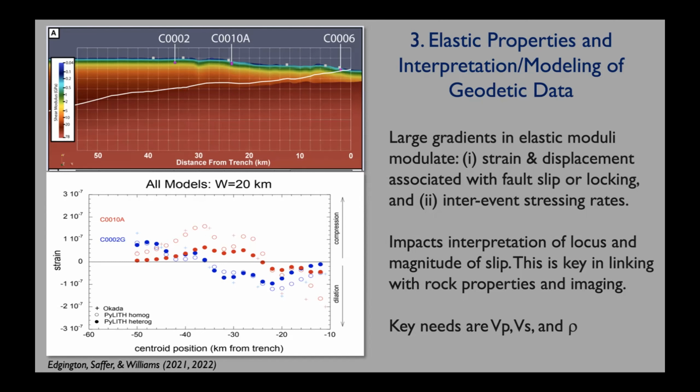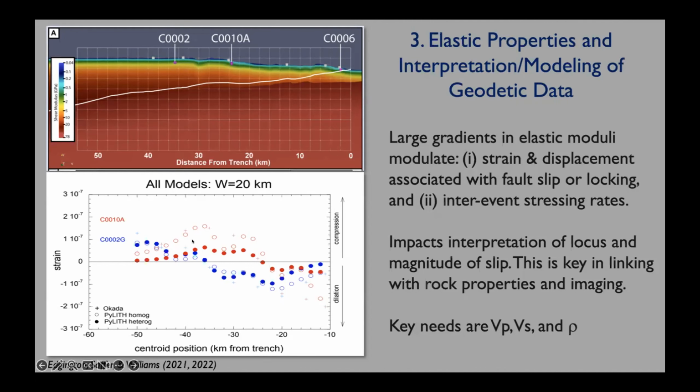So this is the heavily populated drilling transect over the last 15 to 20 years. And so what's shown are the open circles are the strain that you would predict for a slip patch somewhere on the interface. Or if you wanted to think about it, that could also be, if you locked it, it would be an equivalent kind of signal for a unit amount of slip. So those are the open circles for traditional homogeneous half-space models. And then the closed circles are what you would see for strain in the case of realistic elastic properties. And in some cases, you're talking about something like a half to maybe only a third of the signal.